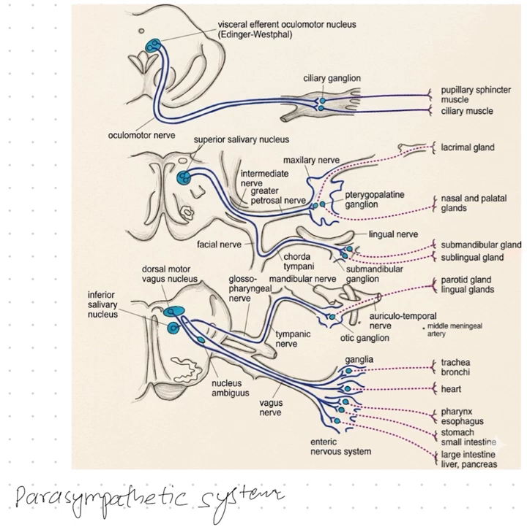This happens via different pathways. For the seventh nerve, the first pathway is the greater petrosal nerve pathway. The preganglionic fibers leave the facial nerve through the greater petrosal nerve, and they travel to the pterygopalatine ganglion. The postganglionic fibers then distribute through the branches of the maxillary nerve, and the targets are the lacrimal glands and the nasal and palatal glands.